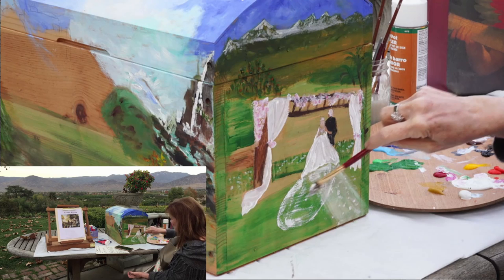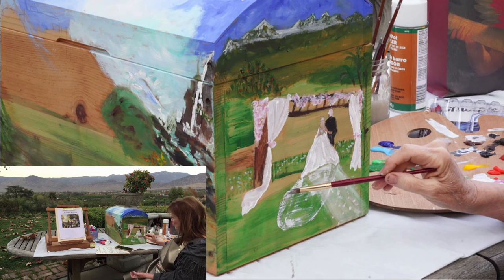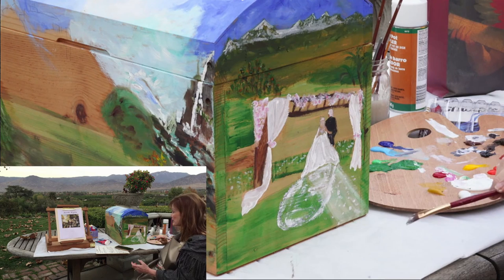Okay. Now there was some sparkle, so I'm gonna get some dark. It looks like silver, and I'm gonna go around the rim. In fact, it goes up here. Very delicate. And I'm going to call it a day. It's always a good time to stop when you're ahead. So that's enough for here.